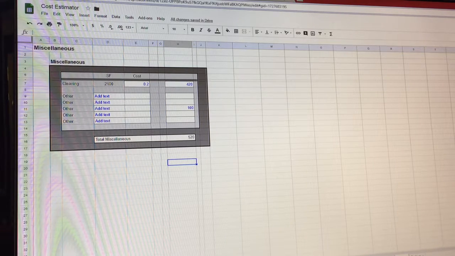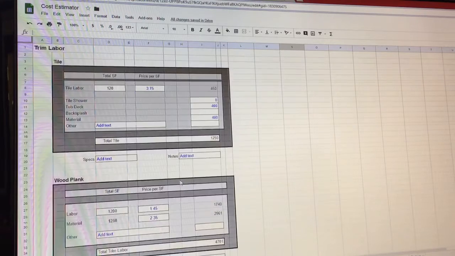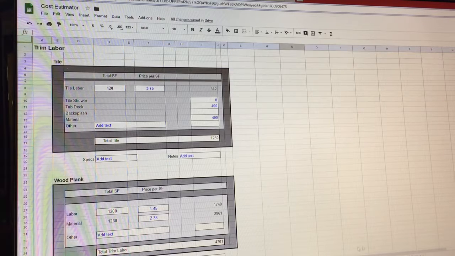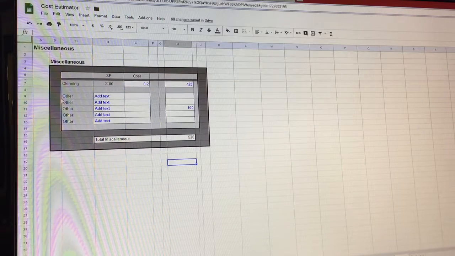So for example, here's flooring. If you put other here, that's going to go to whichever tile guy you selected. But if you go to miscellaneous, maybe you have some sort of random sub that you're using for this, you can add him as a subcontractor, and it'll go ahead and open a portal for him.